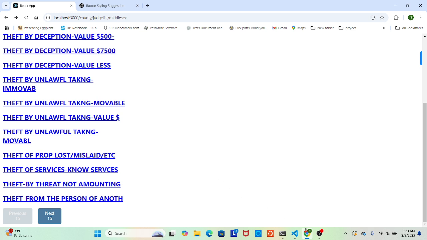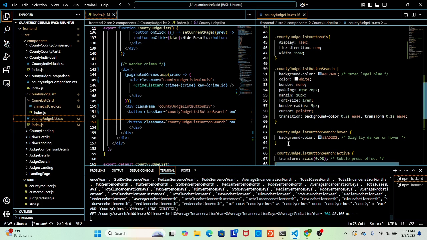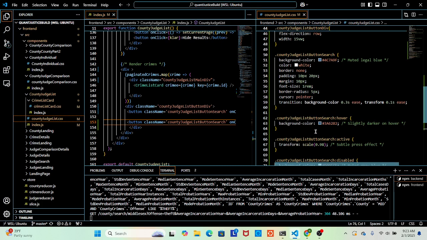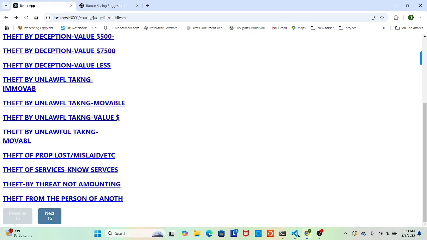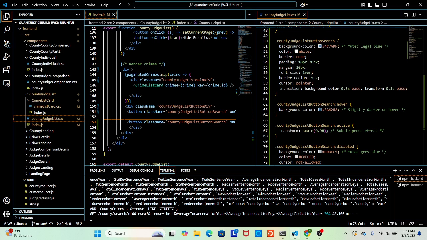It basically just did what I just told it to do. That was crap. Yeah, it's slightly darker, but I don't know. I don't like this thing at all.